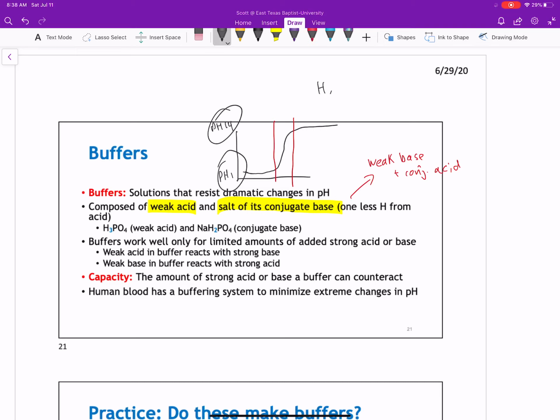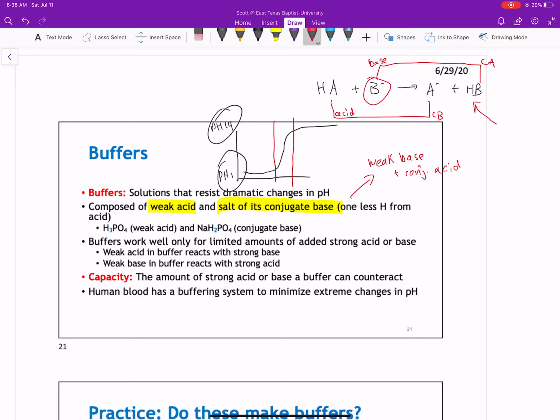So let's say that you had a hypothetical HA, an acid, plus B minus going to A minus and HB. You would say HA going to A minus is a conjugate pair. And you would say B minus going to HB is a conjugate pair, in which this is your acid. And that would be called your conjugate base. That would be called your base. And this is your conjugate acid. Okay, and it can go either way. This is an acid on this side, and it has a base that corresponds to it on the other side. So that's what's meant by conjugate.